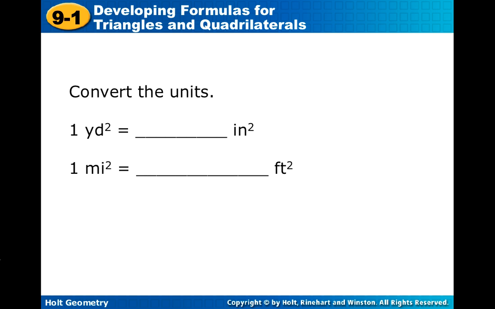Oh, converting. What would 1 square yard be in square inches? 36. Okay, before you get on those wrong answers, draw yourself a square. Label 1 yard, 1 yard, base and height, with the units so you know what you're doing. Now we want to think of that in inches. So replace 1 yard with how many inches that's equal to? 36 times 36. That's a big number. 1,296. So it's 36 times 36, or 1,296 square inches.